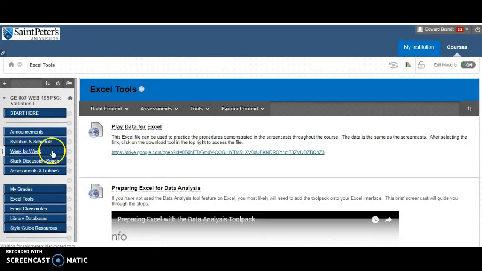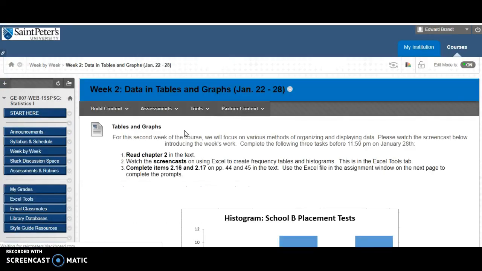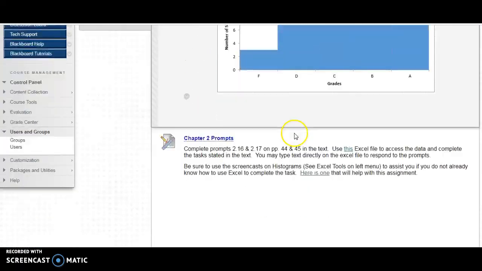Reviewing week by week, in week 2, the other thing I'm going to walk you through right now is this. There are 2 prompts in the text I'd like you to use Excel to answer and then submit. I've already created an Excel sheet. If you use this, click on this button here.